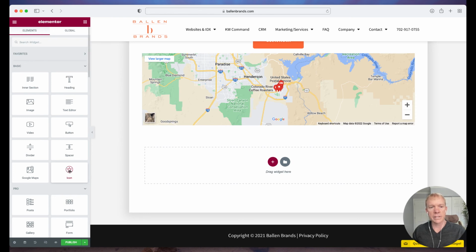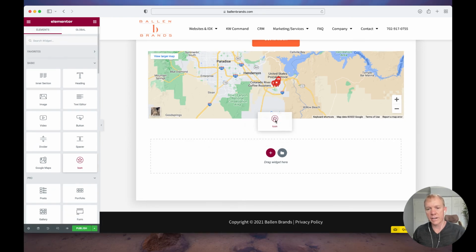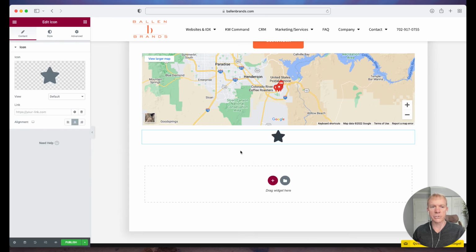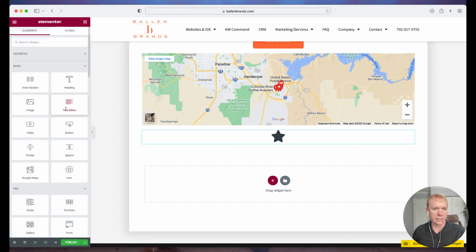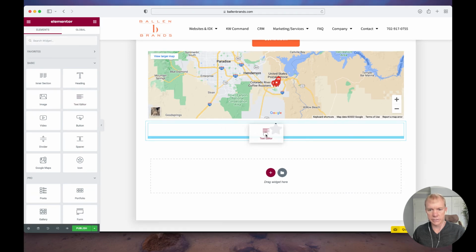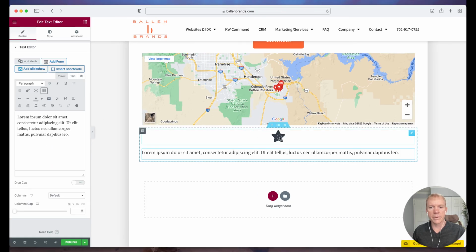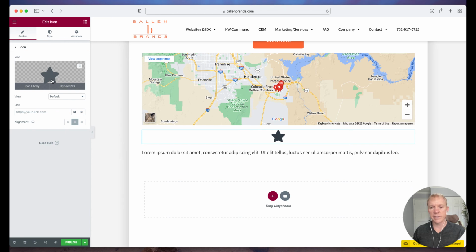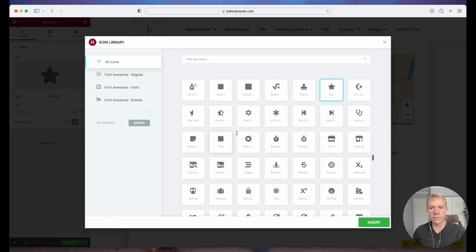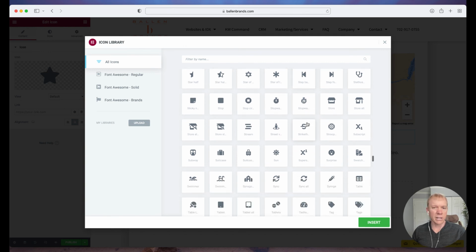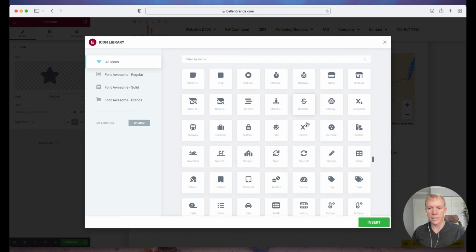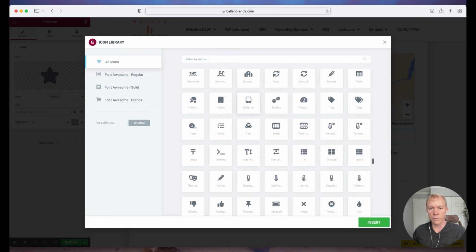All right, and then the last one is the icon. So icon is actually usually used in conjunction with something else. So for example, if I wanted to do an icon, and then maybe a little text below the icon. All right, but the icon here is set for, let's say I wanted to do reviews, or I wanted to show, look at the icon library. Look at all the different things that we can plug in. And we can color these, make them bigger, smaller, whatever, but these are useful in particular widgets.